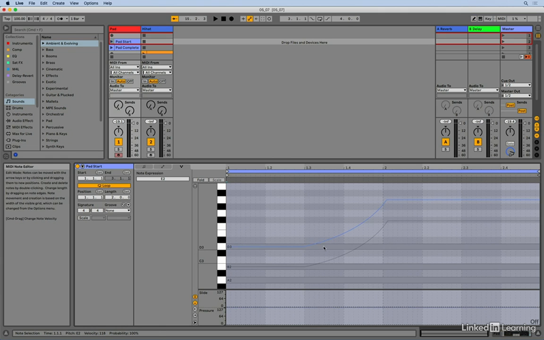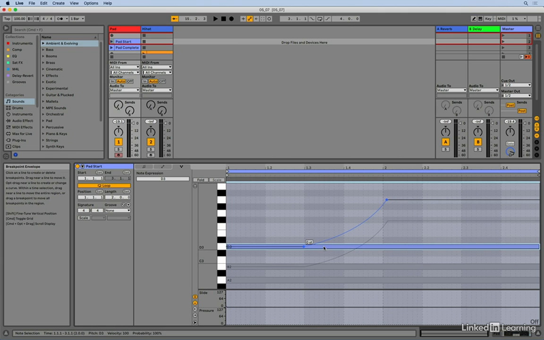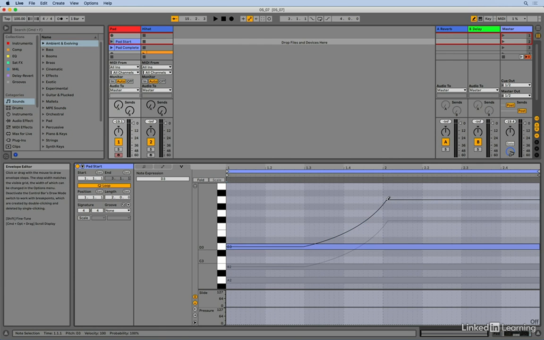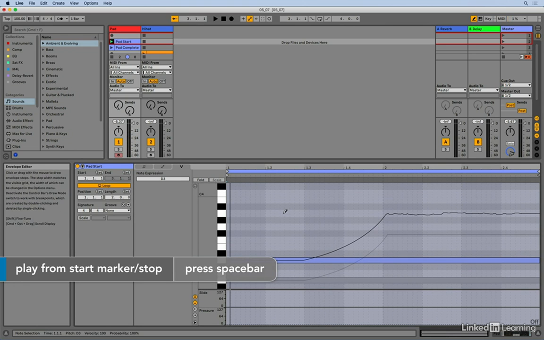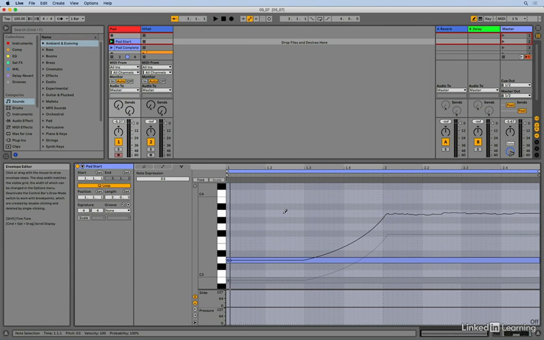And up here up top, I'm actually going to select that first note. Let me turn my pencil off for a second. Select that first note and show you that I can actually use the pencil to add almost like a little bit of a vibrato effect on that note, a little bit of imperfections to it. All right, let's check out and hear what that sounds like. So I really am excited by this ability to bend notes different directions. It seems like there's a lot of possibilities that we can use with that.